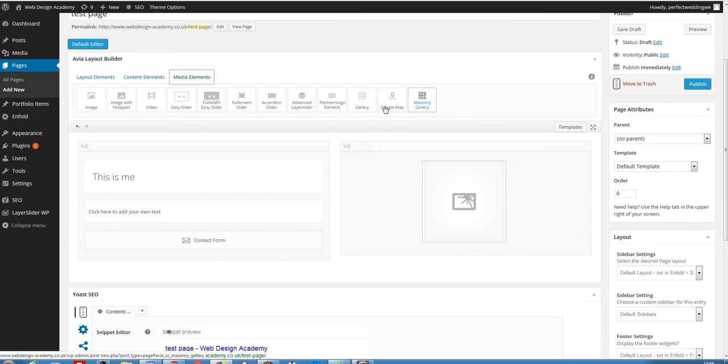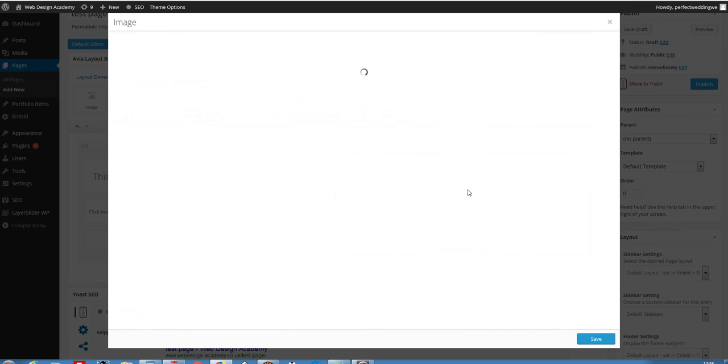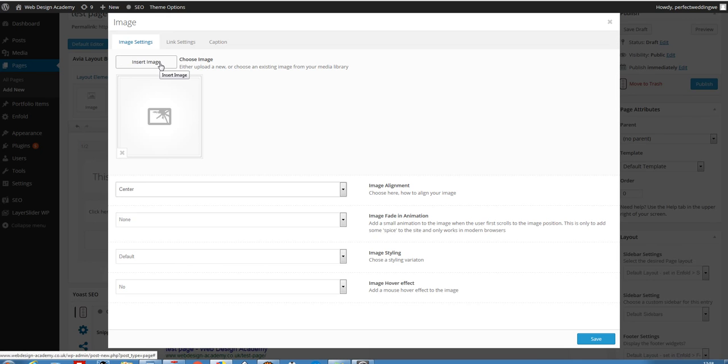And I could have dragged down any number of these other elements. And if I wanted to add an image here, I can do so by just clicking into it and then clicking on insert image, and that will allow me to import an image from the media library or from my computer, upload it from my computer if I wish.